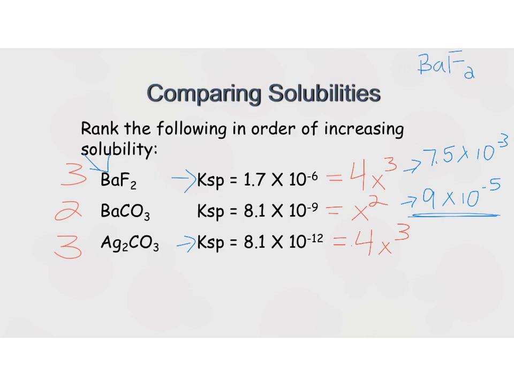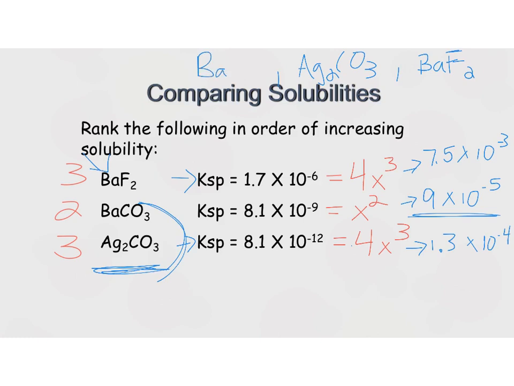Okay, so in order of increasing solubility, this guy would be the last one because he's the most soluble. All right, and then now we just got to figure out if the Ag2CO3 goes before or after. Like, is he better or worse? So a little more math. All right, and a little more math tells me that this one is 1.3 times 10 to the negative 4th. All right, so that tells us our order. So Ag2CO3 is the second most soluble, and then the one that is the least soluble is going to be our BaCO3. So, it doesn't dissolve very well on this side, and dissolves really well on that side.